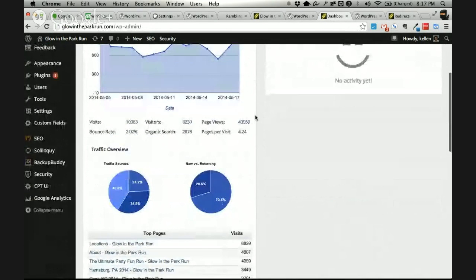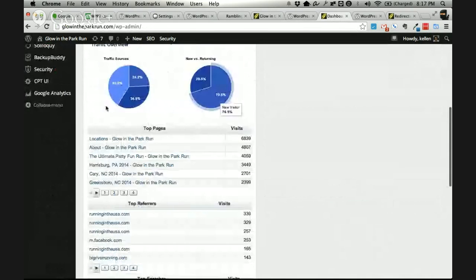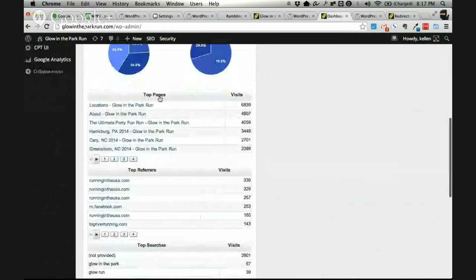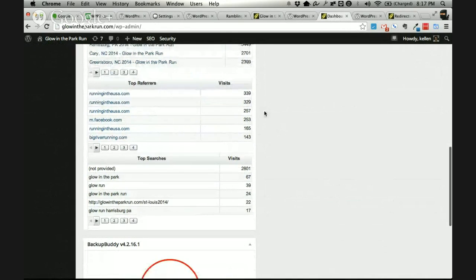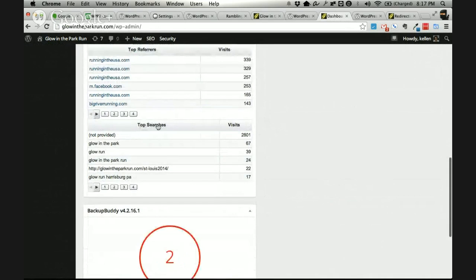You'll also have all kinds of charts and graphs for who's new versus a returning visitor, the top pages, top referrers, who's coming to your site from Facebook, from Twitter, from any Google AdWords campaigns you're running, things like that. And then top searches, people who are finding your site, who are coming there from Google, Bing, Yahoo, etc. What did they search for in order to be directed to your site?